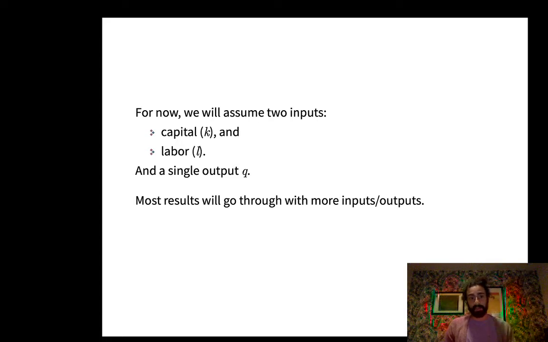This would have an extra input. Nothing really is going to change about anything, right? The idea of trade-offs between different goods is the same as it was in consumption. We almost always just dealt with the trade-off between two goods because extending it to three goods is the same. Just pairwise, everything holds the way it holds with two goods. So you have more first-order conditions, but other than that, nothing really changes.